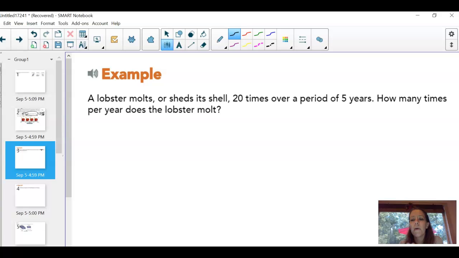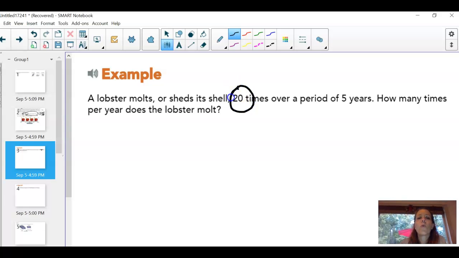Okay, so go ahead and pause. And then when you're ready, you should not unpause until all of you have circled the important ideas and underlined the keywords and think that you have written the rate correctly. Okay, so it should be paused. All right, now go ahead. I'm assuming you have it done, so let's look and see what you have.